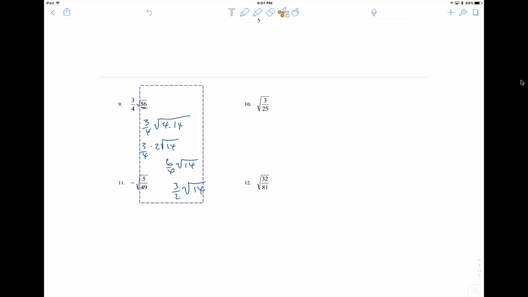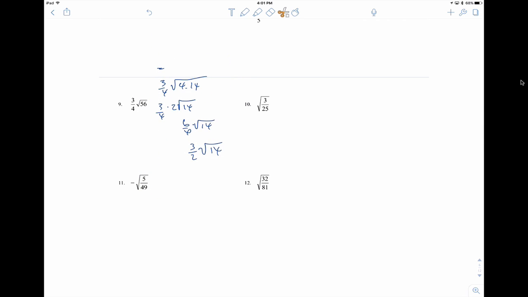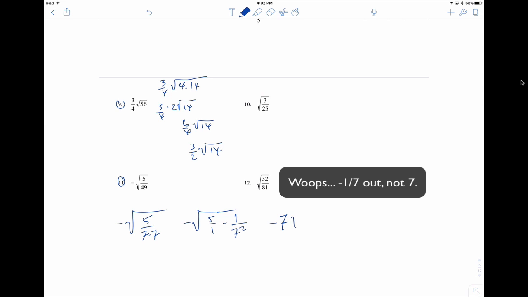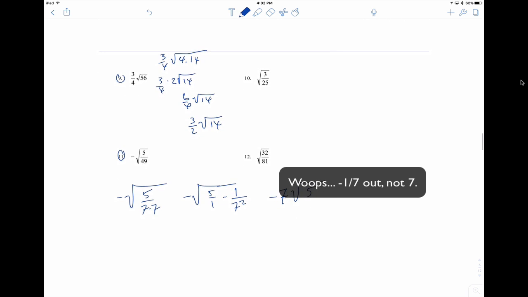And I think let's take also number 11. A little bit different as well. So try to find, well, that is a perfect square. Roots of 5 over 7 times 7. So we're bringing that up. Let's think of this in terms of maybe 5 over 1 times 1 over 7 squared. So it's the 1 over 7 squared that we're bringing out. So we're going to have 7 now, minus 7 outside of the radical, and we're left with 5 inside. And that's as simple as it gets.